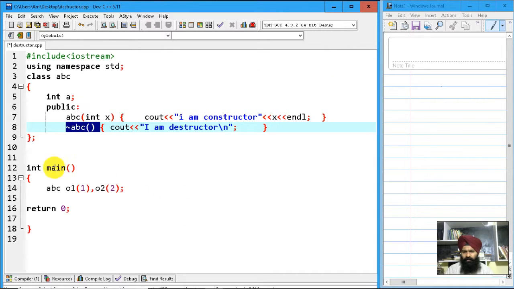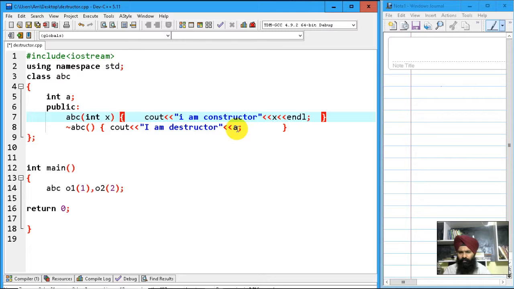Now let's see what would be the calling order of a constructor and a destructor. Rather than giving a new line over here, I'm going to write the value of a. Here I'm going to use an initializer list, which we already covered, initializing the value of a with respect to x.